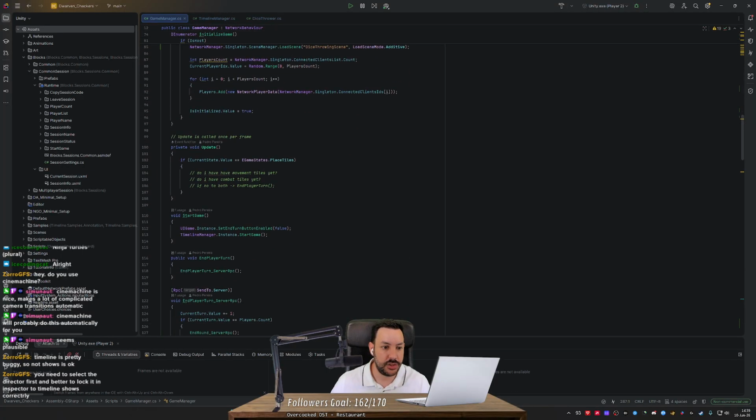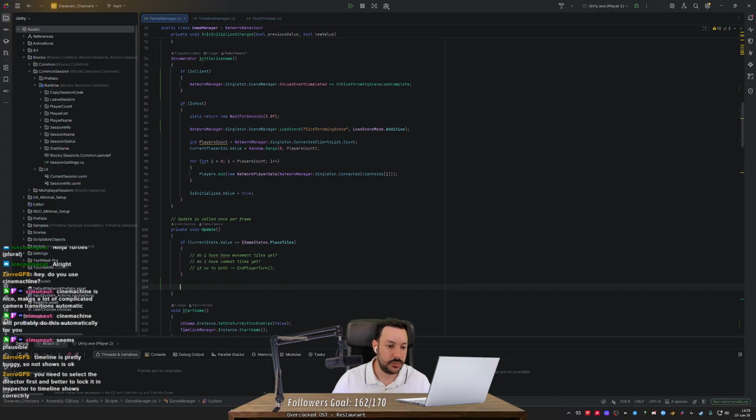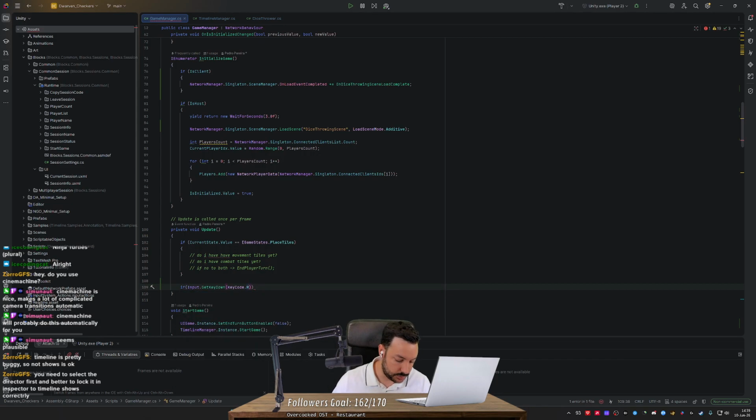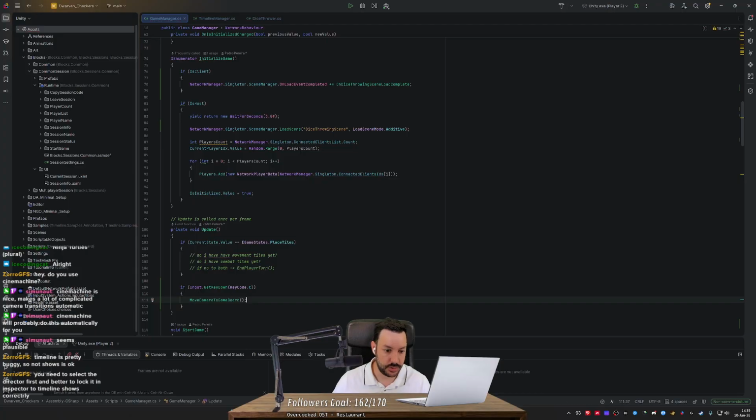And now here on the game manager, I'm not exactly sure what is the best way to do this, but I'll probably do get key down D or something, and then I call move camera to dice tray.